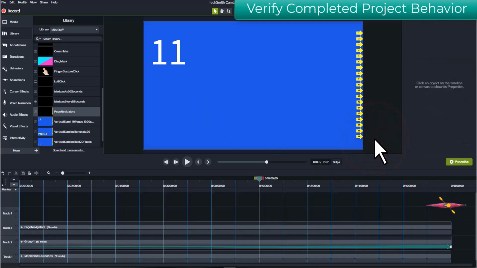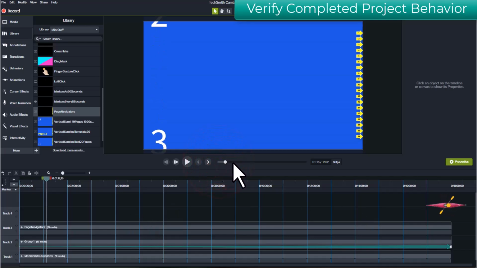At this point, we've completed the build out of this vertically scrolling template that will display 19 pages of text that gets pasted into the callouts, and that scroll rate will take place over 18 minutes of time. And once again, I'll send the playhead to t equals 0, and we'll scrub, and you can see we're looking pretty good.